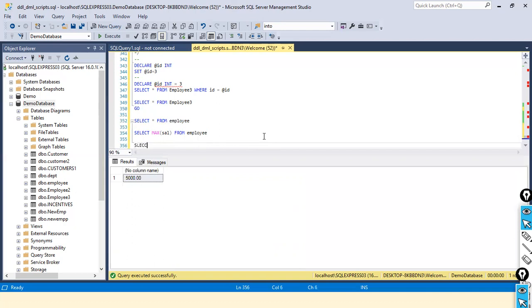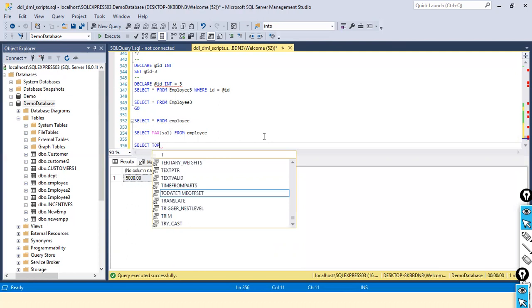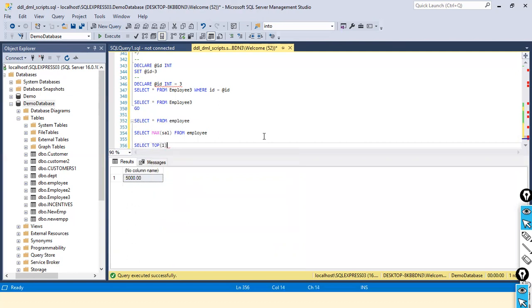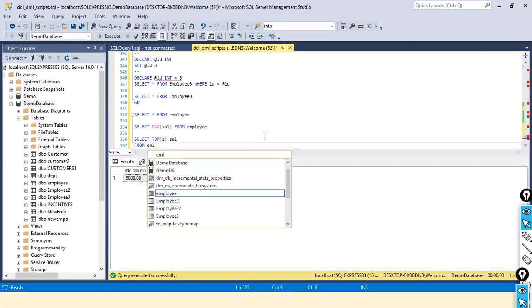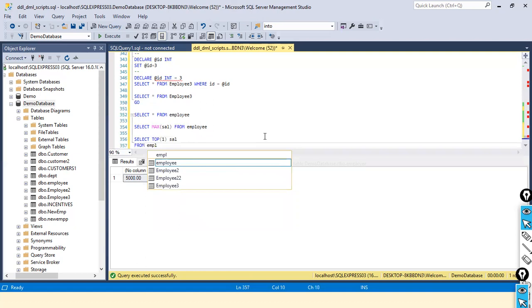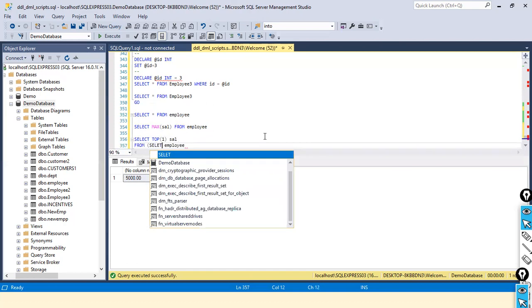Instead of using max, I'm using the same query I explained in the last session. Select top one salary from my employee table. Instead of the employee table, in the from clause, I have used another query. I believe all of you can remember it.